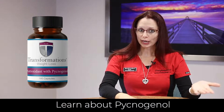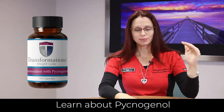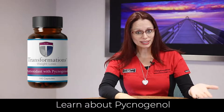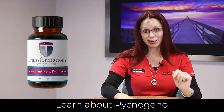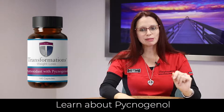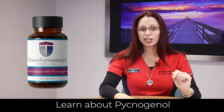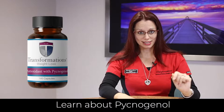Exercise is a great way to remove toxins, but an antioxidant can do it at a much higher level, and pycnogenol is one of the highest antioxidants that you can get. It's actually 50 times more effective than vitamin C and 20 times more effective than vitamin E. It can help improve circulation, which prevents many diseases such as asthma, cancer, dementia, degenerative eye disease, and inflammation of the joint disease.